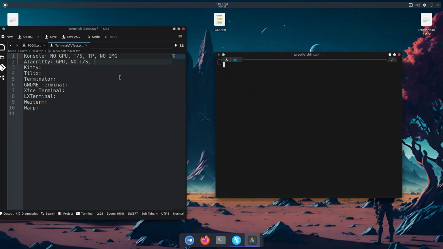Now here is the thing, we have to configure it. If you're new to Alacritty, it's pretty easy to configure. I do have a really in-depth guide on it. We'll go over here. You can do it two ways. It supports a YAML file and a TOML file. I do like to use the TOML file.